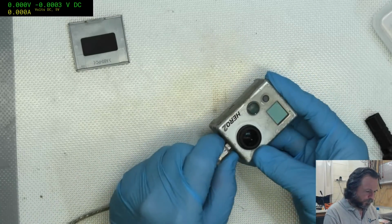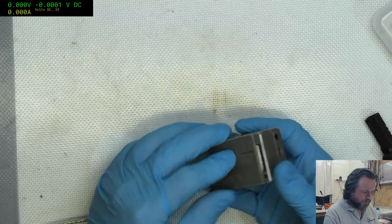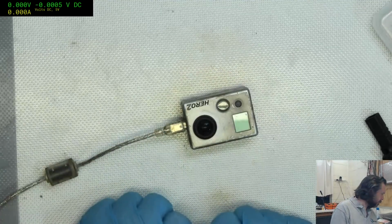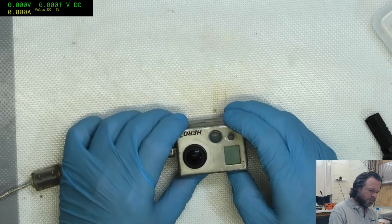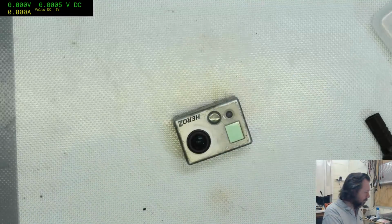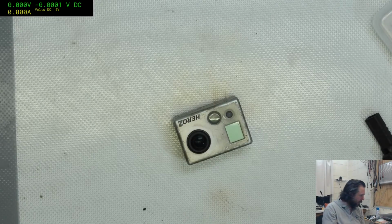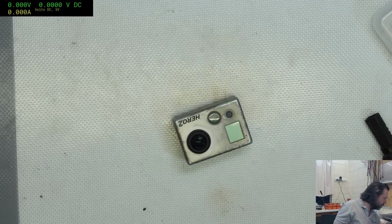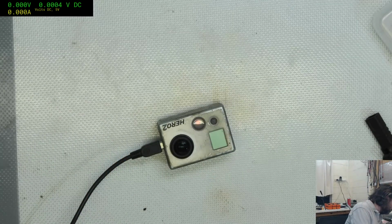Okay, it's giving me 0 at the moment. Really? You want the lid closed? Surely not. Yep, you are doing nothing. Nada zilcho. Okay, let's try a different cable just in case it's something dumb. Because something dumb is sort of the mantra of my life. Okay, bad cable. We've got 1 amp charge on it now.